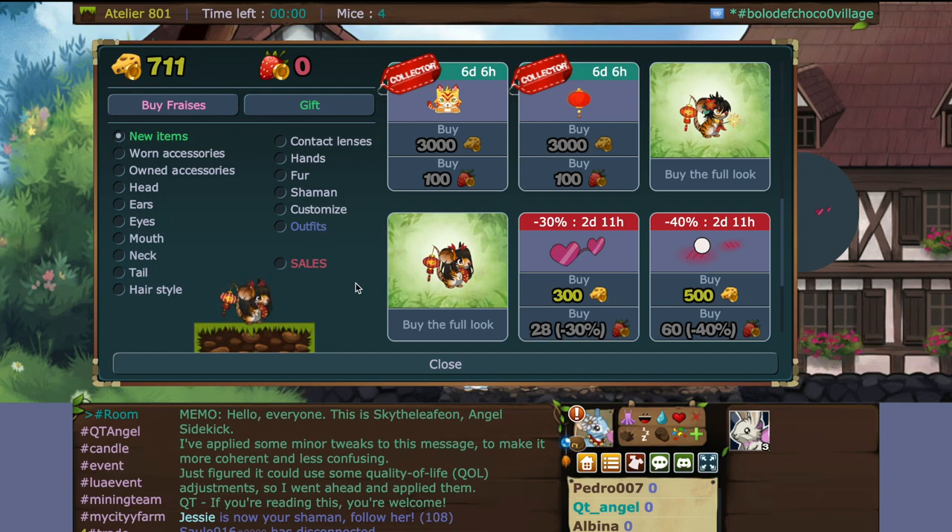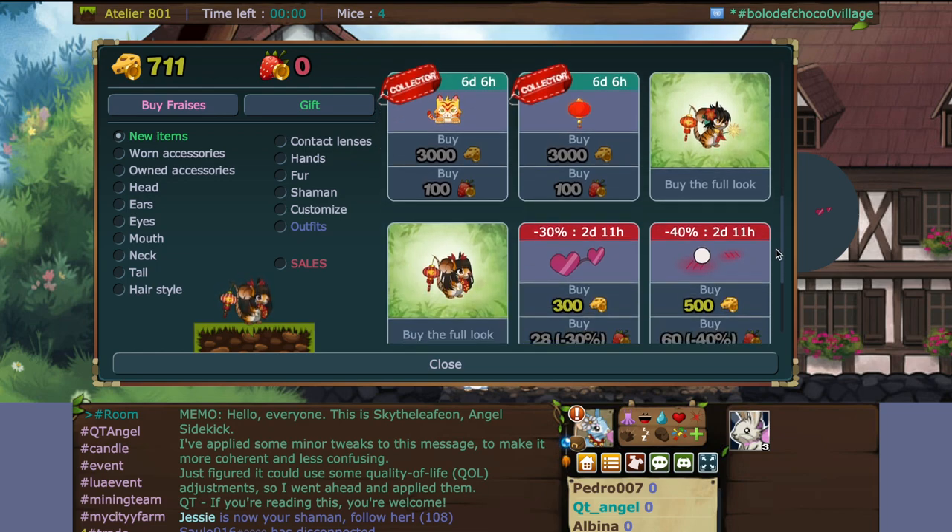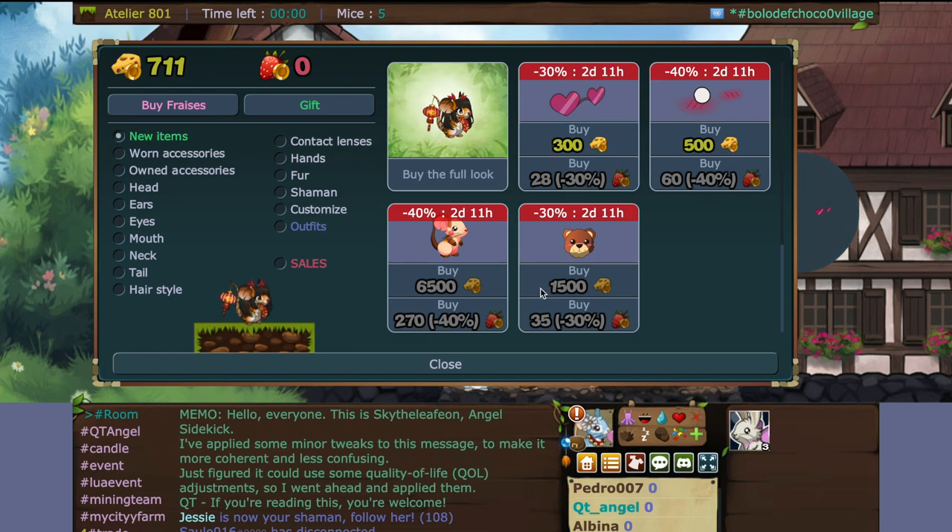Speaking of which, Fashion Squad applications are open right now! You can go and try to get in — it's open for a whole month, so you have a long time. Good luck to those of you who apply. We also have Valentine's Day sales — we already had the Lunar New Year themed ones which are the dragon themed ones. I already put those on my YouTube posts. After that, now they have these Valentine's ones — all these are amazing sale items honestly.